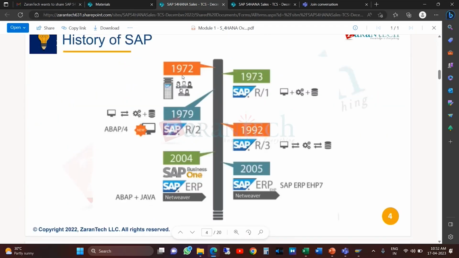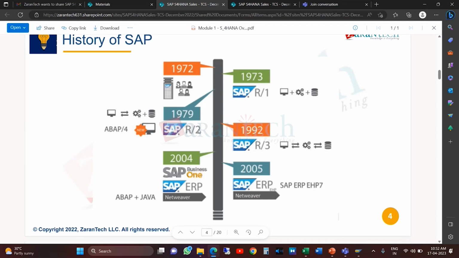This started in 1972. Actually, '72 was a simple product. In 1973 they made R1, so earlier it was for a single product only. In R1, 1973, you can see this is settings, this is data, this is the application, this is the front end, a GUI, graphical user interface. So you can see three here, all together as one. All three in one layer or one tier: presentation, application and data.